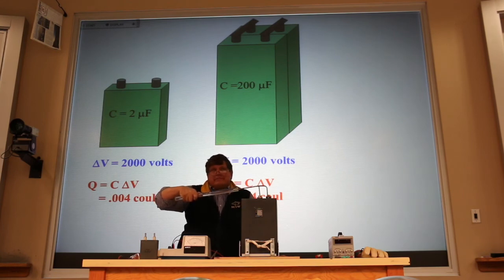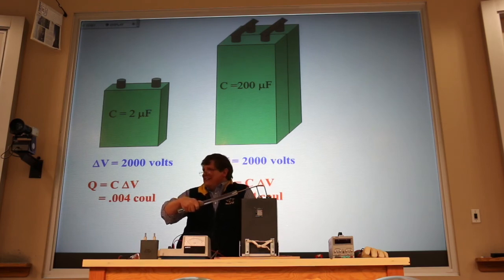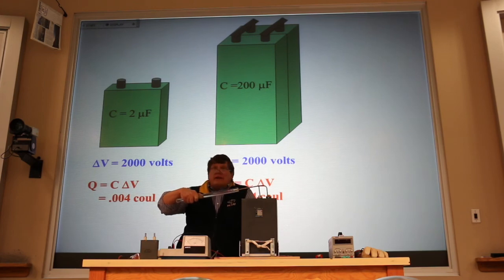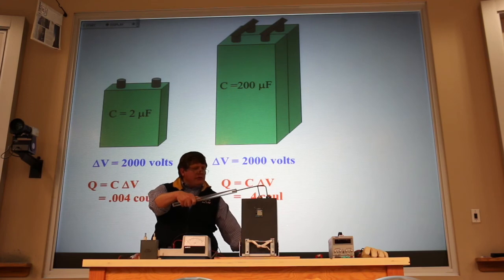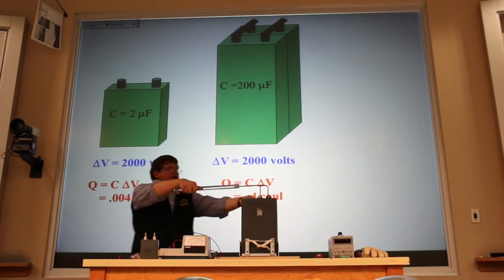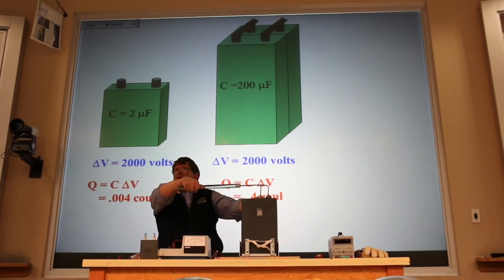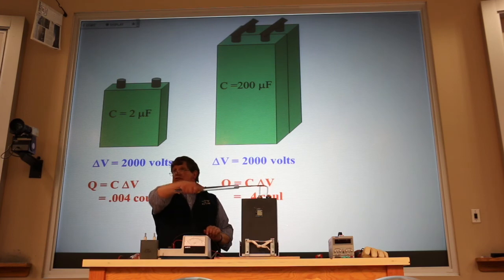Here's the thing. If I had charged that up and then just taken it right back to the demo room and put it on the shelf, left it there for 5 years, and then just told a grad student, hey, would you go get me that capacitor, man? Just go get it. They go down, they grab it, they're just, pow, they're dead. Okay? This is the most dangerous thing in your demo storage room. And so you always want to check, when you approach one of these, you approach it with a paddle. And you make sure that it's got the positive and negative terminals sorted out. And then it's safe. Don't ever just grab one of these things without making sure it's safe first.